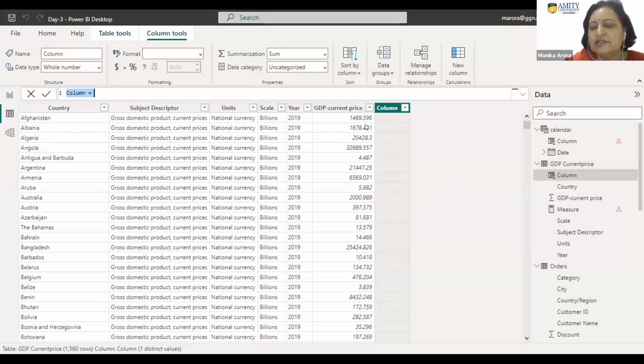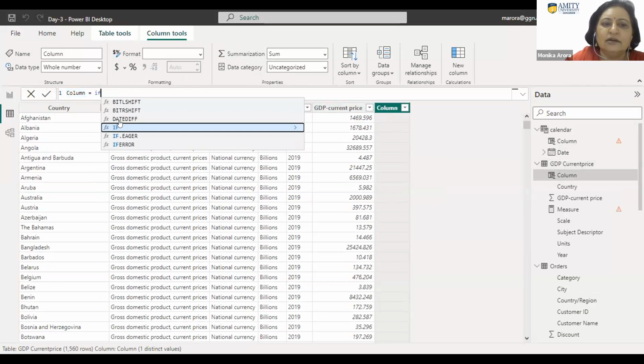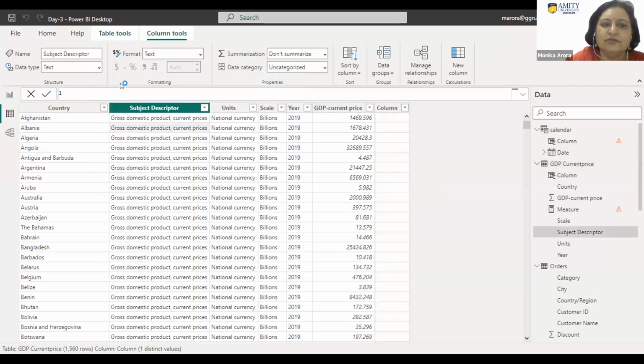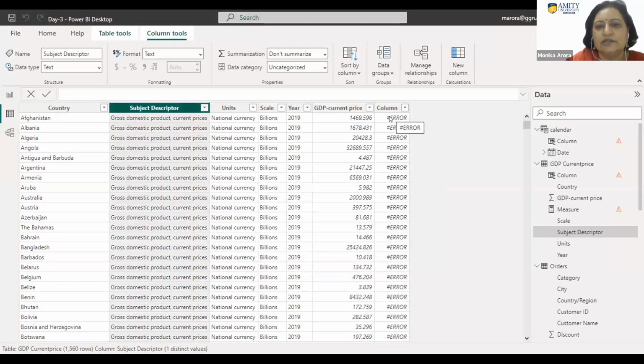Say this is the GDP price. Based on the GDP price, if I want to apply an if condition with the GDP, it has started working and it is giving an error.